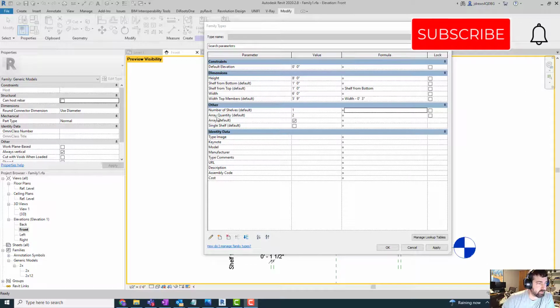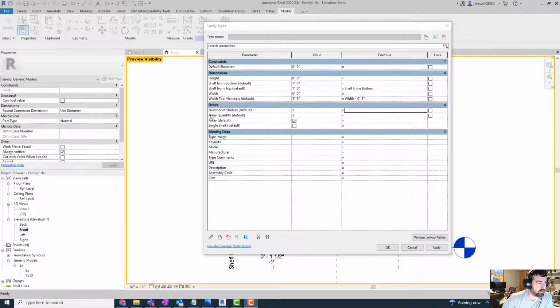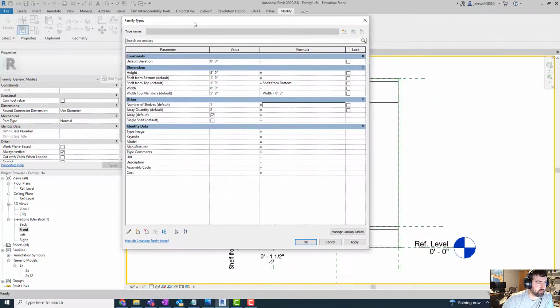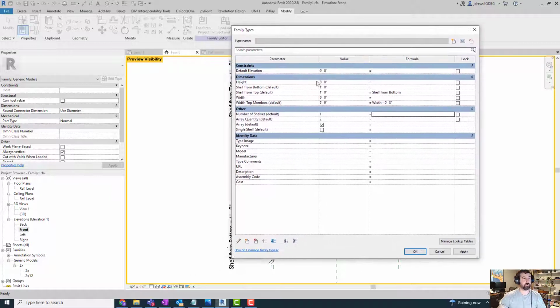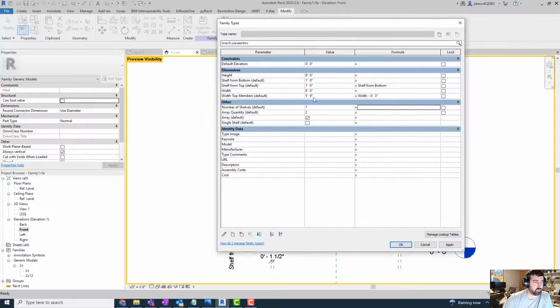The reason we created this number of shelves versus the array quantity, like we said before, is the array has to have two minimum, but we want our user who's putting in the number of shelves to be able to select one. So the reason we created these checkboxes is, when we get to 1, we want these checkboxes to automatically start turning on and off.